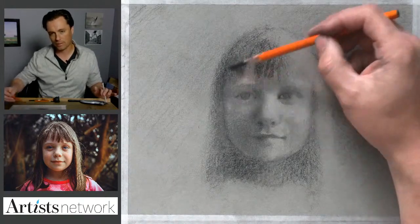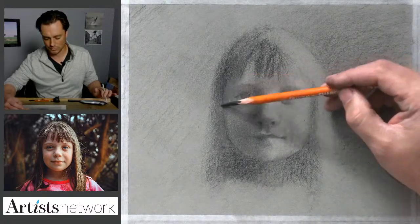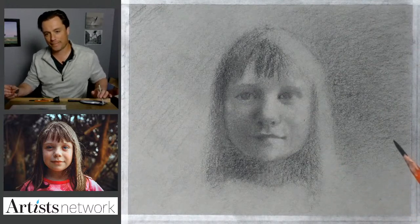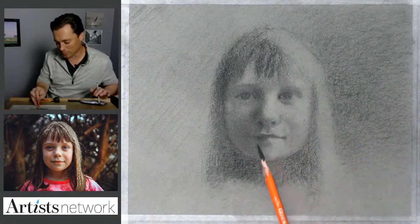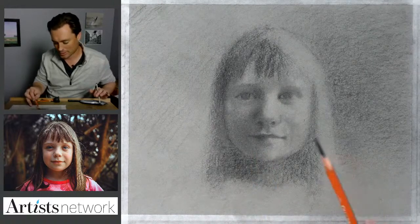And just refining things along that edge a little bit. And now I'm asking myself how much more detail I need in the eyes. I'm going to need to do a little bit more work here in the mouth. It's amazing what these subtle shifts can do.